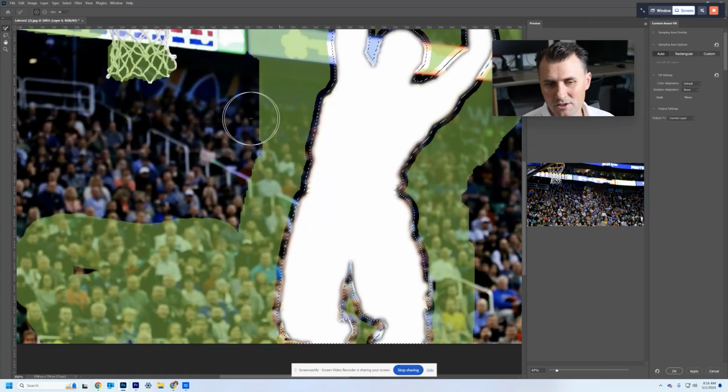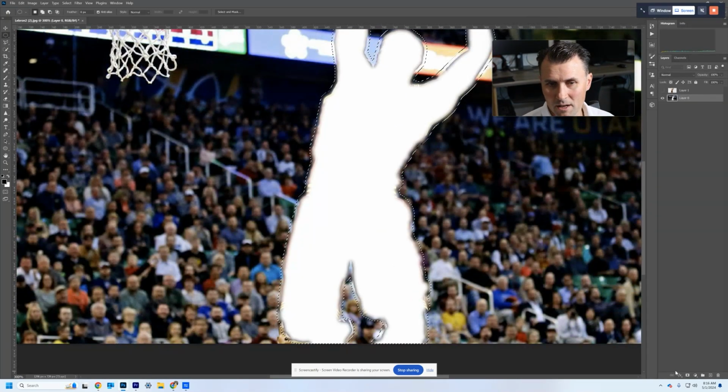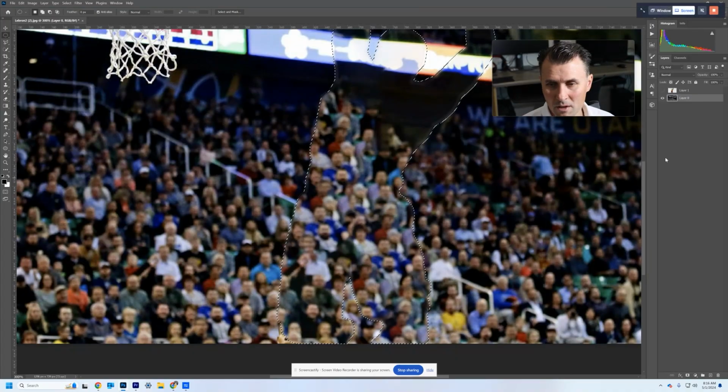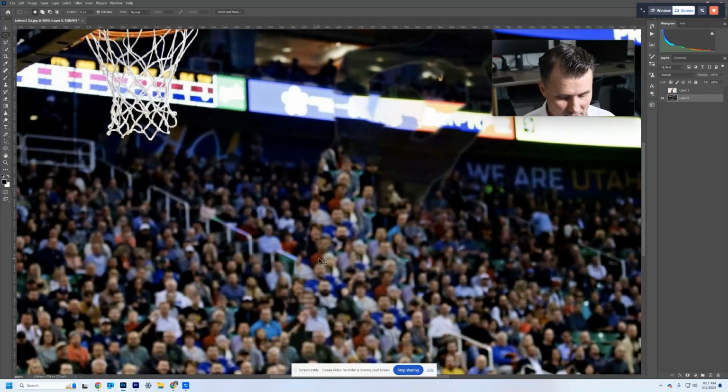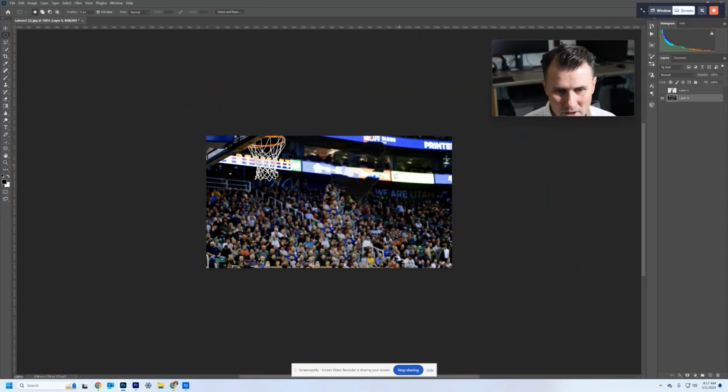Okay. If I wanted to, I could go back in and fine tune this stuff a little bit with another brush, maybe like a rubber stamp tool, but I'm going to say okay right now. And then you're going to see, boom, that's all going to get filled in. I can go ahead and do Control D to deselect. And now I've got my reasonably clean background template, and I've got LeBron over the top of it right here.